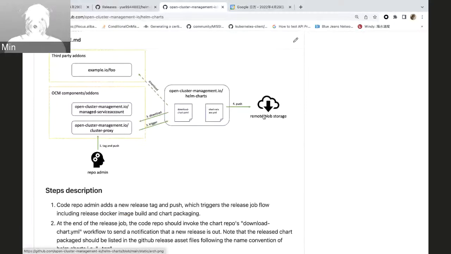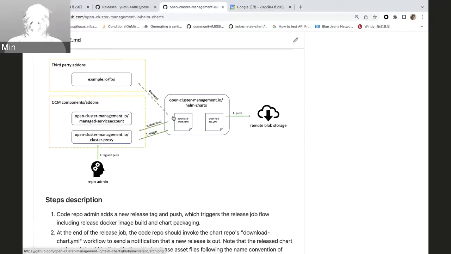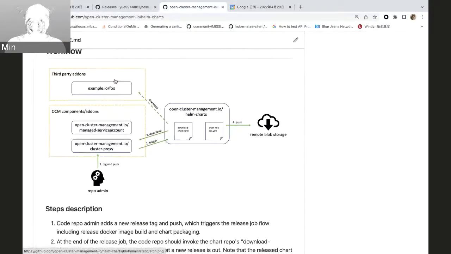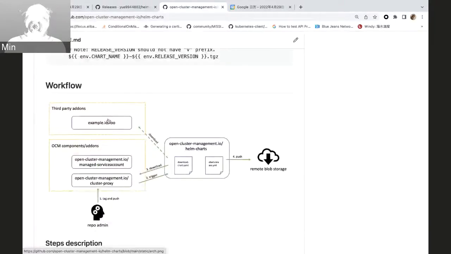And so it's recommended to work in automatic pattern between all the existing repos from OCM organizations. But we can also work in the download or manual pulling pattern if the repo publishing the add-on is a third-party add-on. By third-party, I mean the repo is not under OCM organization.